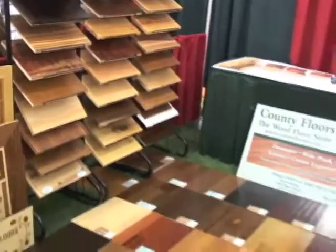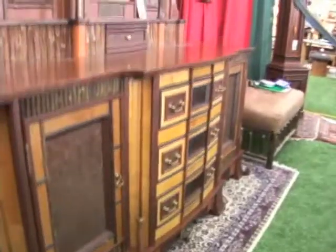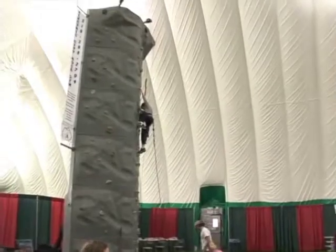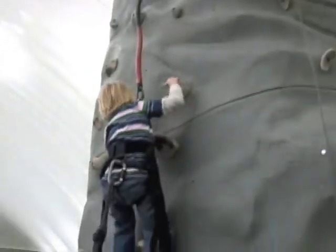As I mentioned outside, this is a veritable who's who of the rustic furniture makers, the painters, the carvers, the sculptors, the water toys, the docks, the cooking show, the fly fishing demo pond — we have a rock climbing wall. The kids have been having an absolute blast on it. So let's go take a little journey down the aisle and meet some of the fine folks that are here.